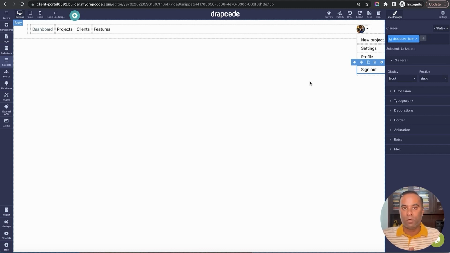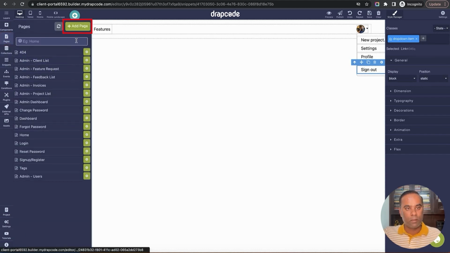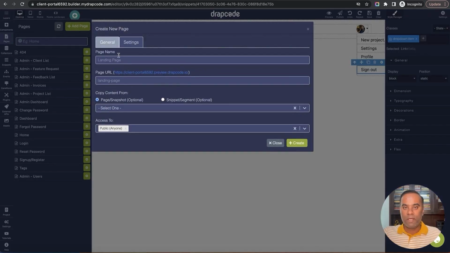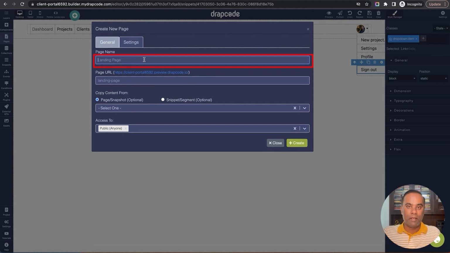Now let's build the client part, where first we will add the capability in admin to create new clients. Then the client can log in and then add their team members, create project, and all those things. Now let's add the capability for super admin to create new clients and invite their team members. Okay, so what I'll do, I'll go and create a page to create basically a new client. Okay, so we will create two pages. One, let's say admin will create a client and then add the very first team member, which is, I'll say, the admin of that particular client tenant. Okay, or let's say the owner of that client account.